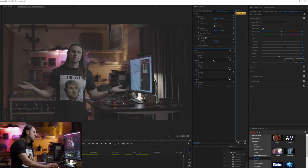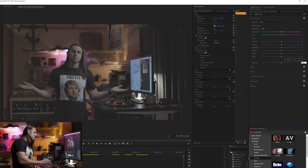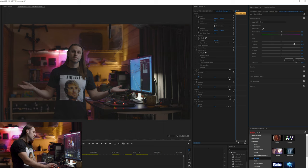So I'm gonna put Lumetri on. We're gonna do the same process. I'm gonna just tell you, go add your saturation. This is one way of approaching color grade. I do it different ways as well, but this is the quickest, most direct way for beginners. So we're gonna go with 175. We've added some color in. Now we're gonna add some contrast. We're gonna bring that over.